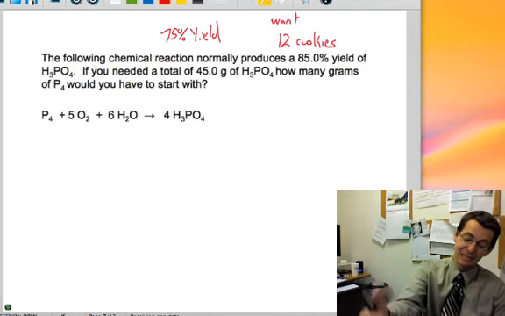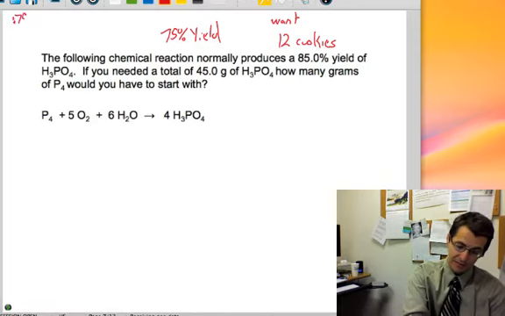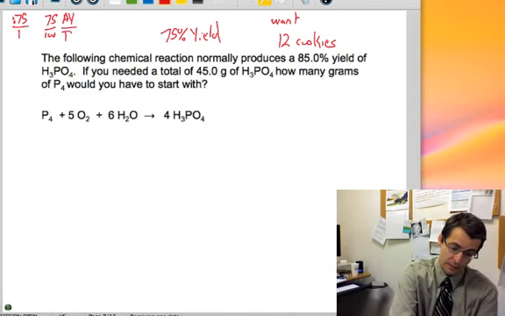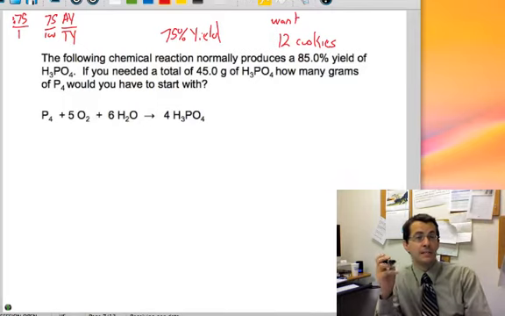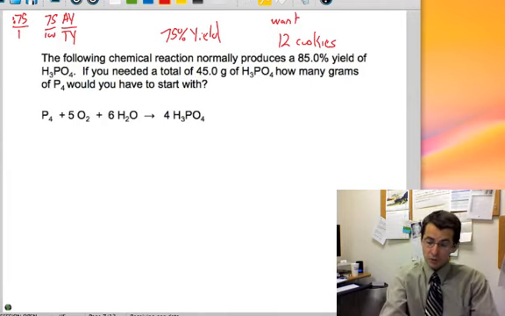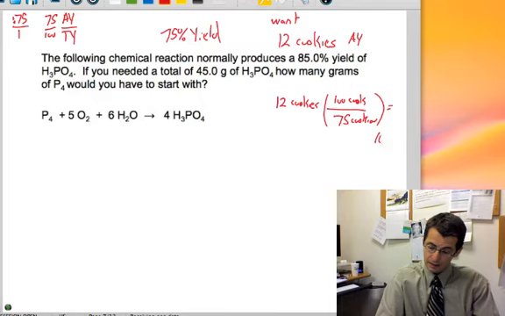How do I know? Yield can be expressed as actual over theoretical. So we can also express it as 0.75 over 1 or 75 over 100, depending on how we look at it. That's the actual yield over the theoretical yield. And we can use that fraction as a way of expressing how much we need. 12 cookies, that's the actual yield. So if I want these 12 cookies, I know that I will need 75 cookies for every 100 cookies. That says I need to cook 16 cookies.